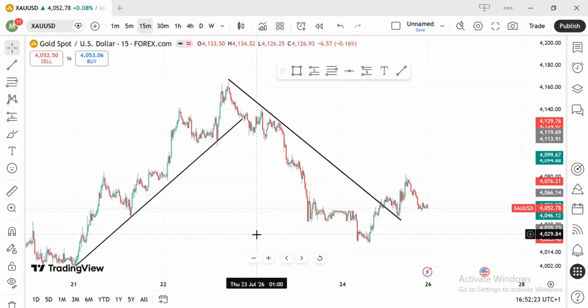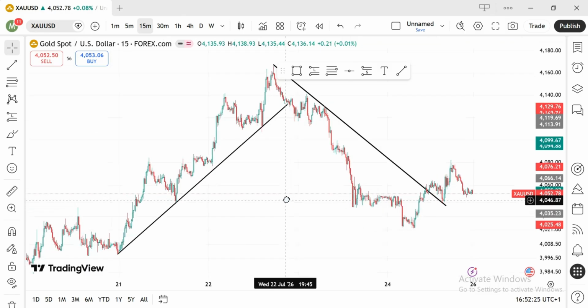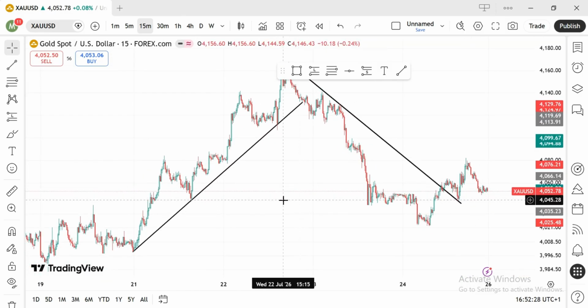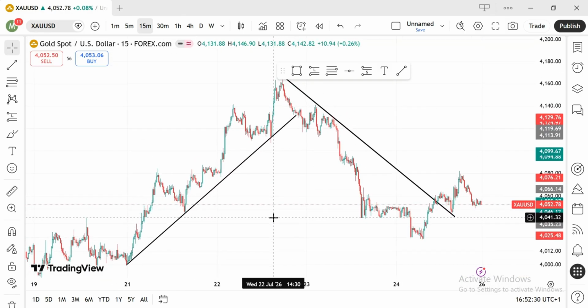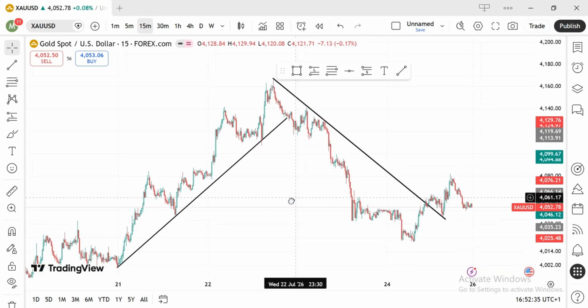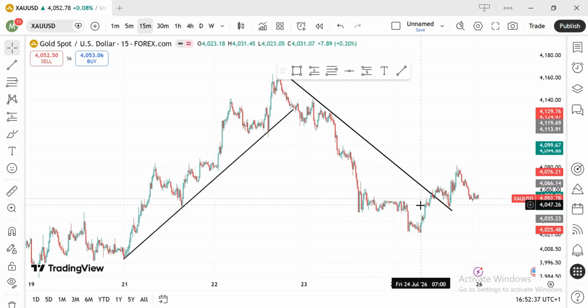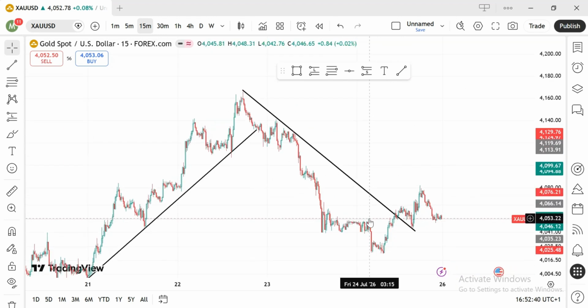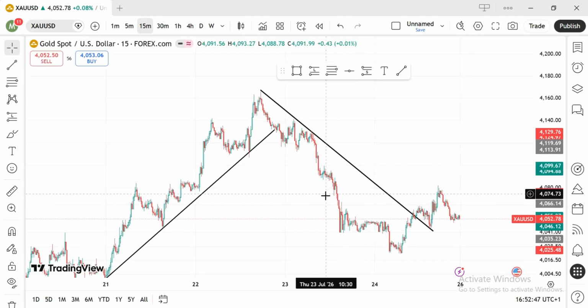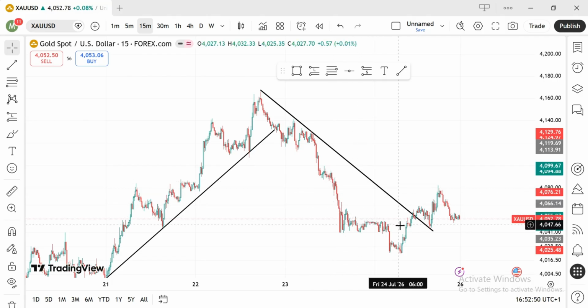Okay, so what we are going to do now, I'm going to be showing you how to use the trend line and the Fibonacci tool to make an entry. So we've identified that we are in a bearish trend, so we should be looking for a sell because we are in a bearish trend. But if you look at what we are experiencing now, we are experiencing a pullback to continue a bearish trend. So we are in a pullback phase.